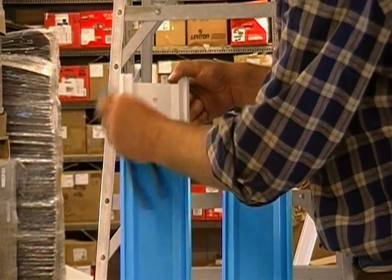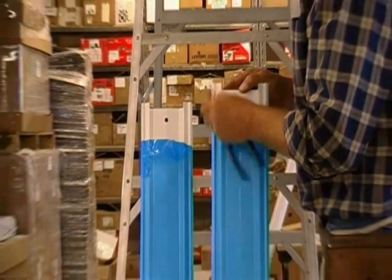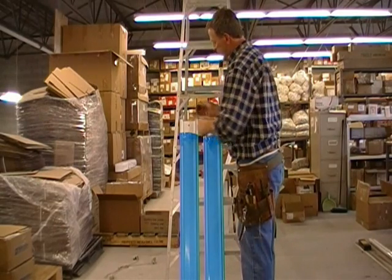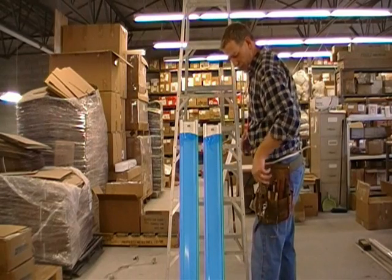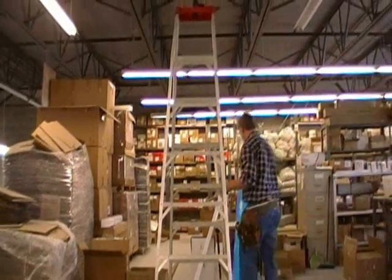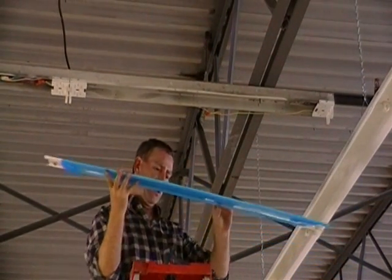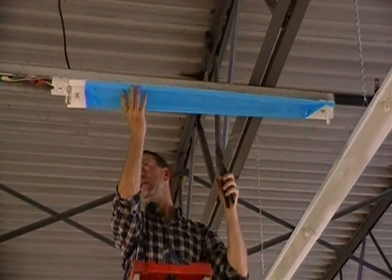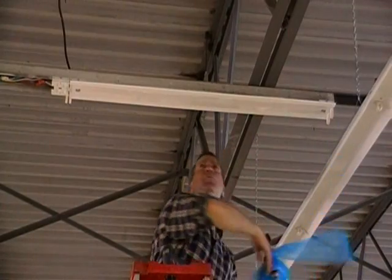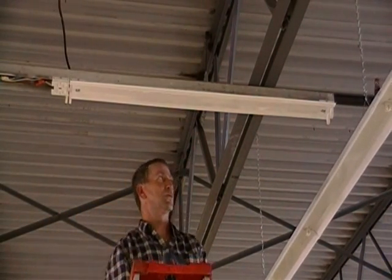This cover is designed to work with the socket plate and kit on any fixture housing between 4 and 5 inches — it's an industry standard and typically in that range. If you come across something unique and different, call Jaftec and we'll sort out what you need. Starting on one side, use your pliers or fingers to attach the quarter-turn fasteners, then peel the film off the cover. Be sure to draw the film across the cover rather than pulling down so it doesn't distort the shape.